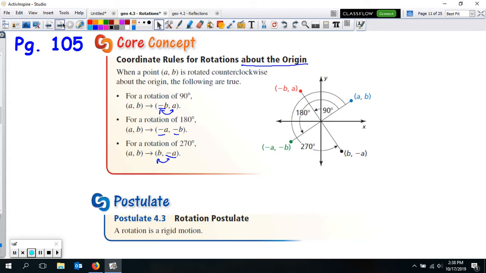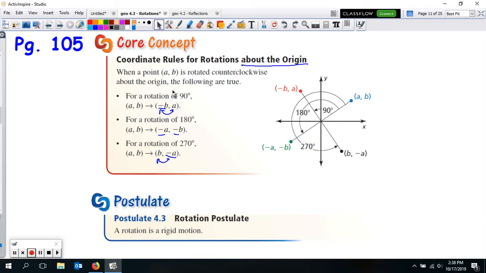Here we are onto the rules now. So these are the important ones. This is the important core concept. You're going to keep wanting to go back to this one. And this is the rules for 90, 180, and 270, which is the ones we're going to be doing. So your point, it says (a, b). So (a, b) would be just the ordered pair of the point that you're going to want to rotate. And that could be several points that you have to rotate with a figure that's a triangle, or even 4 points if it's got a square or a rectangle. Now this is always going to be rotating it about the origin, so your center of rotation would be about the origin on all of these.